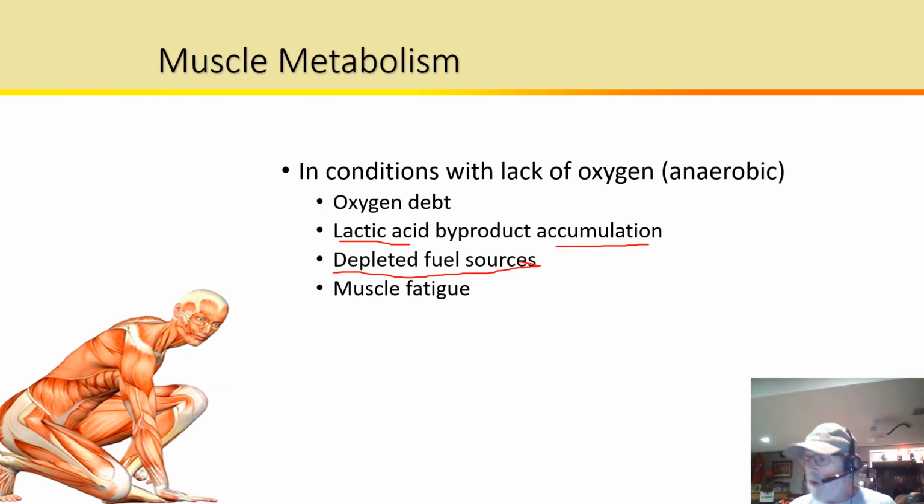In other words, if I have 1 unit of glucose that's only making a couple units of ATP, as compared to 1 unit of glucose which is making 36 to 38 ATP, which is the best? Okay, it's obviously going to be using the oxygen source, the aerobic type exercise. So as a result, in anaerobic activities, one of the things that occurs a lot more commonly and readily is muscle fatigue. So if we look down here, muscle fatigue is one of those problems that we see with anaerobic type of activity.